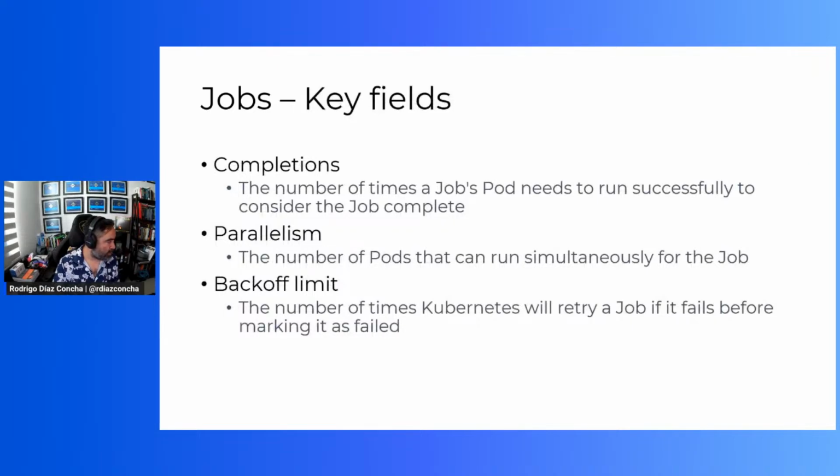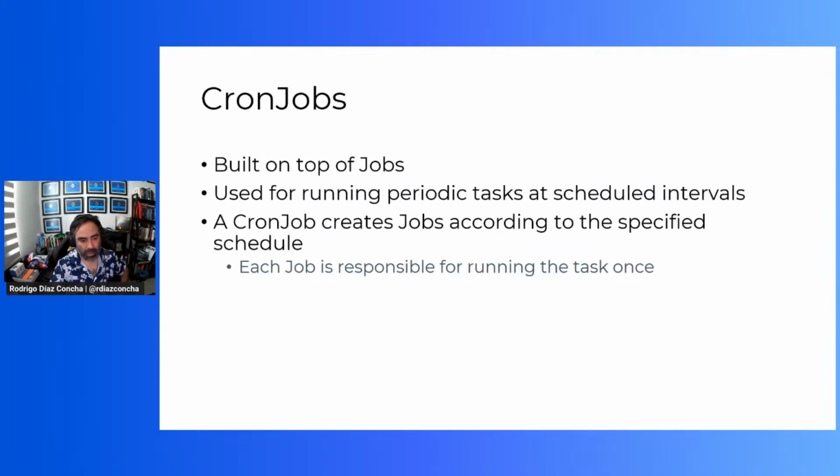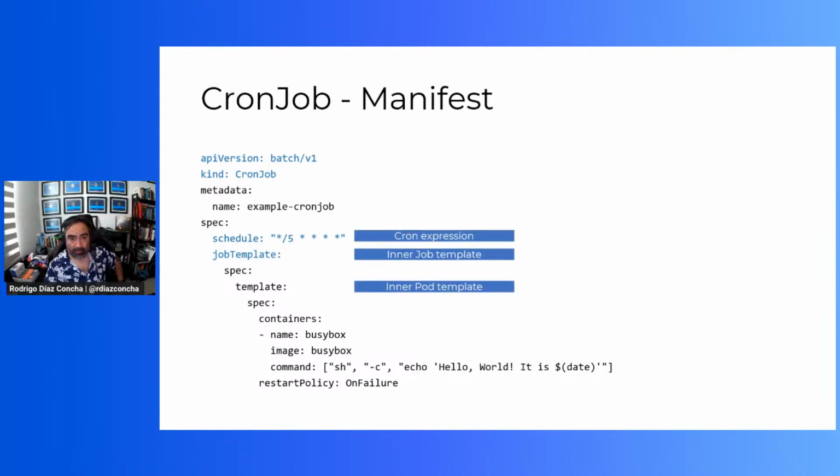And then we talked about cron jobs as a way of scheduling jobs. Cron jobs are built on top of jobs. The difference here is that you specify the schedule. Remember that? You specify the cron expression about this particular schedule, right? You should be careful about those cron expressions and their syntax, because I think that's the most tricky part about this, okay?